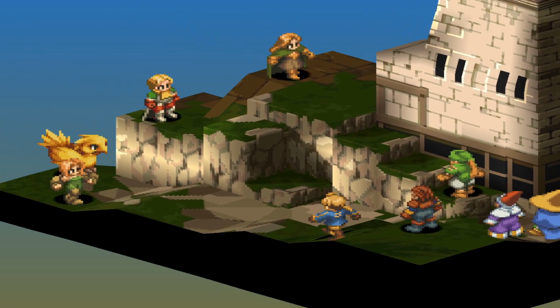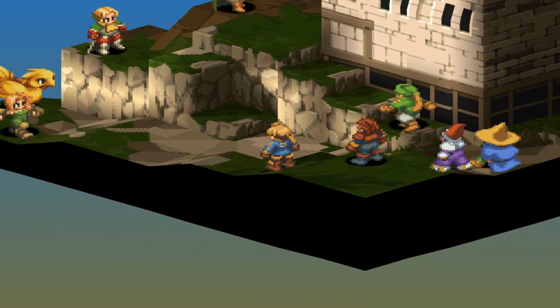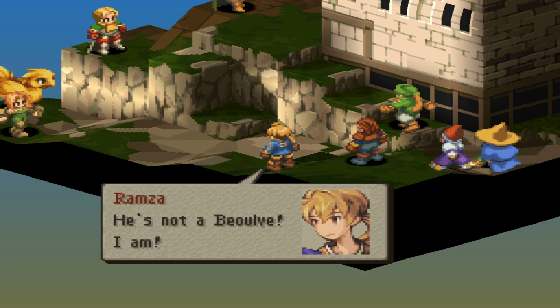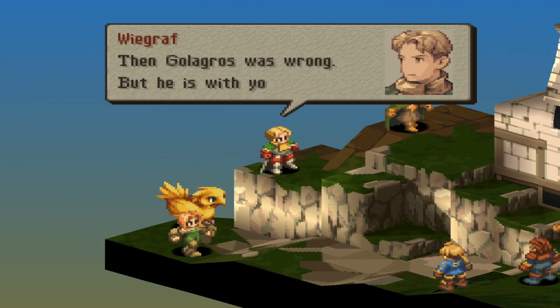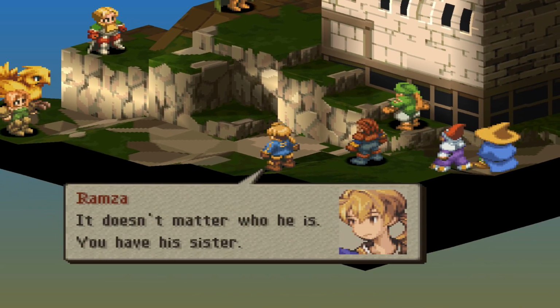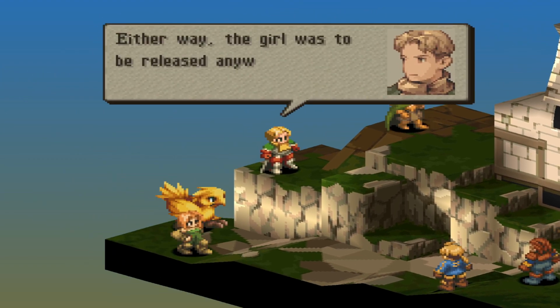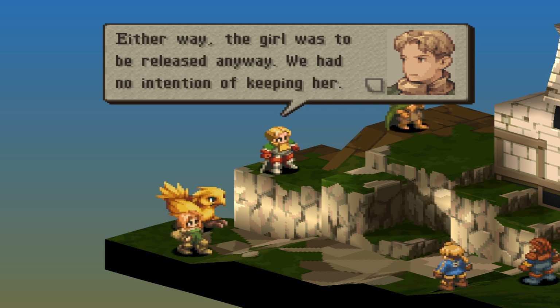Give Tita back. Look, now that we see Wiegraf, his outfit looks pretty sick. I don't ever remember him wearing that. Tita, oh, that girl? So you're a Baelv. He's not a Baelv, I am. Then Galagros was wrong. But he is with you, correct? It doesn't matter who he is. You have a sister. Correct me if I'm wrong. Either way, the girl was to be released anyway. We had no intention of keeping her. But since you killed my sister, I'm gonna kill her. Right? Is that what he's gonna say?